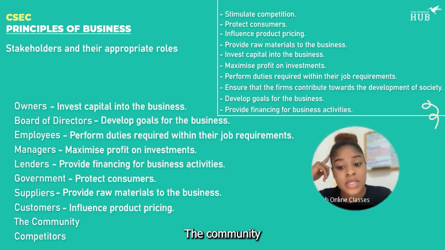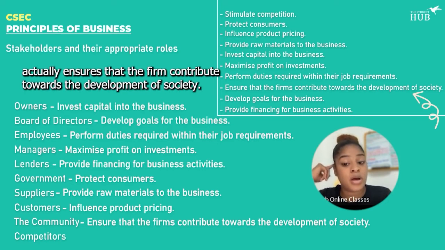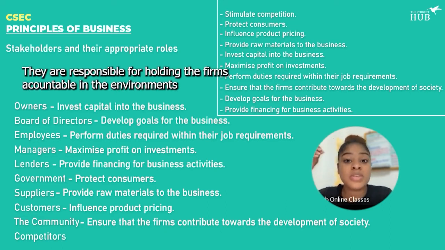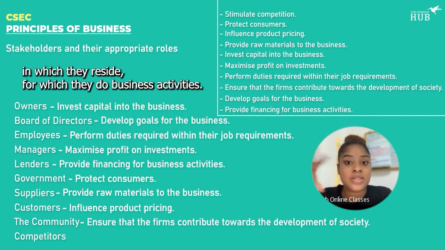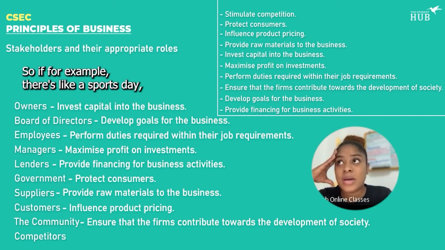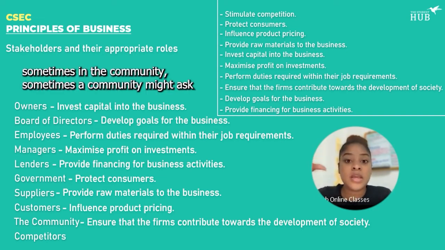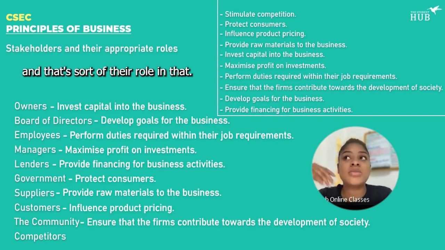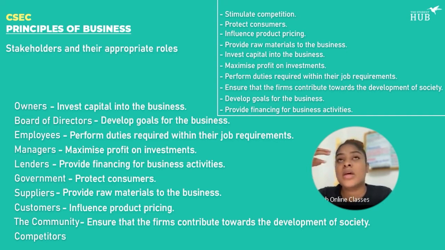The community actually ensures that the firm contributes towards the development of society. In what way do they do this? They are responsible for holding the firms accountable in the environments in which they reside, or in which they do business activities. So if, for example, there's a sports day in the community, sometimes the community might ask for funding from the different organizations in the community. And that's sort of their role in that.